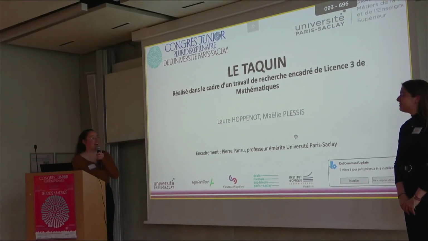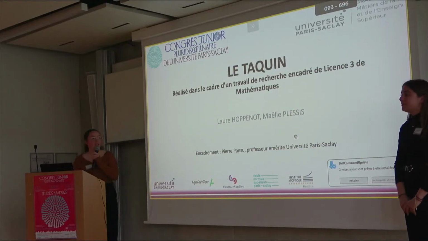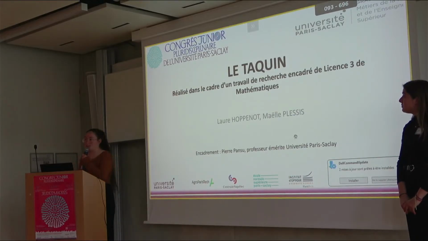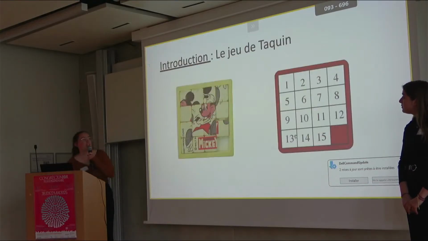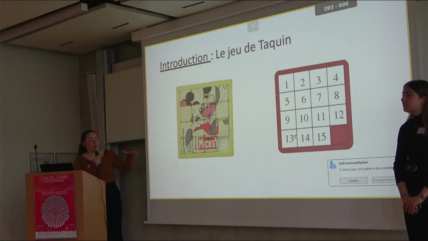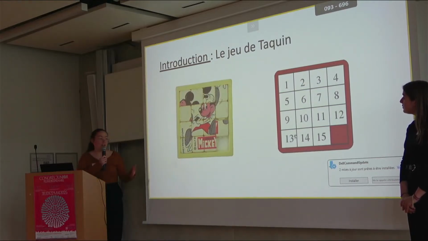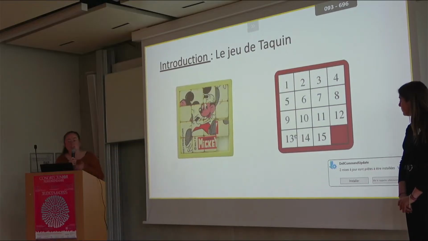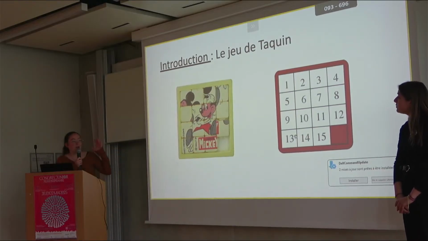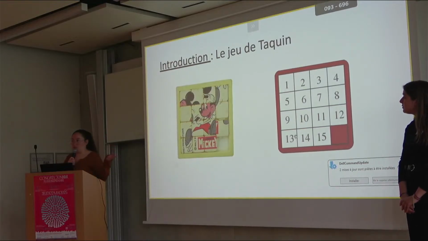Hi everyone. So we are two students from the Institute of Mathematics of Orsay, and we are here to present our project on the game of Taquin, which is also called the sliding puzzle. This game is composed of moving tiles that can only move when they are right next to the empty square, and they can move to the empty square. The goal of the game is to reorganize the tiles in the right order, often to recreate a picture.